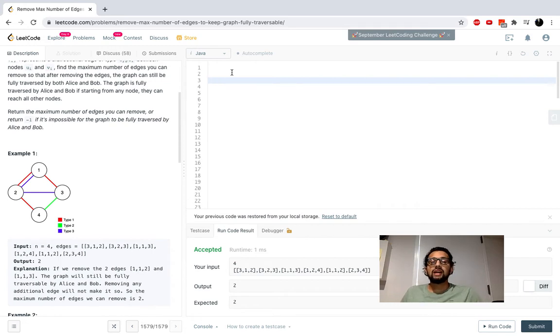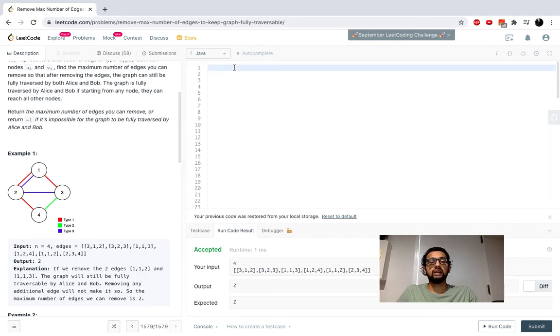Why am I saying that? Because if we were to remove the edges, it would be a little more complicated. We have this list of edges. We'd have to remove one, check if everyone can visit, remove one, check if everyone can visit. We can probably change it up a little bit, but that's definitely a more complicated approach than just starting with an empty set of edges and slowly building our graph out.